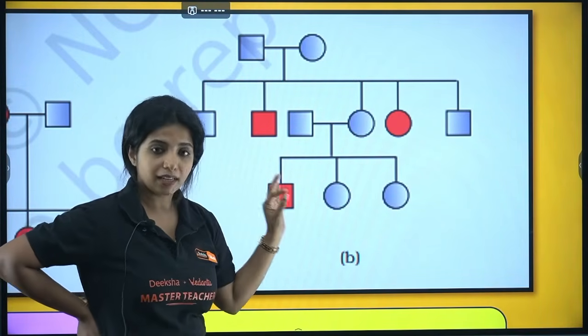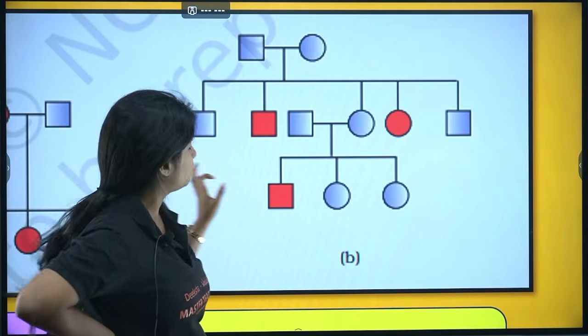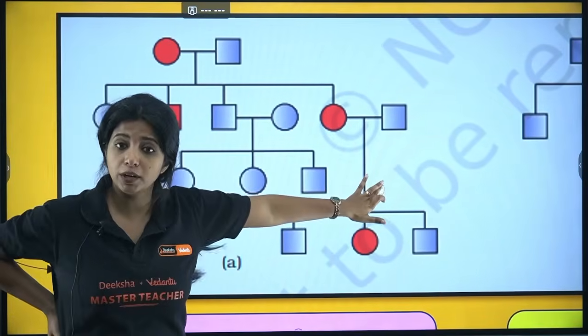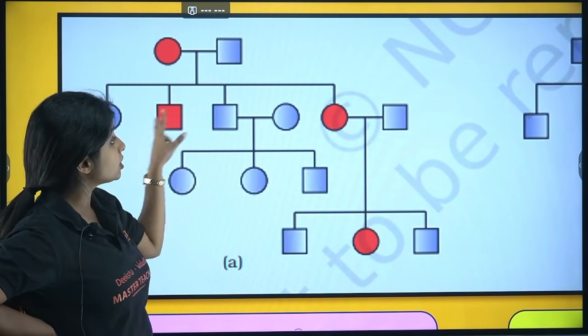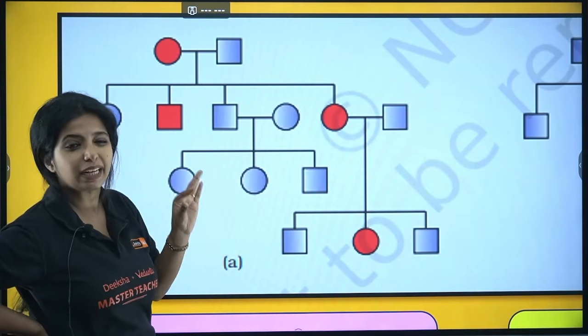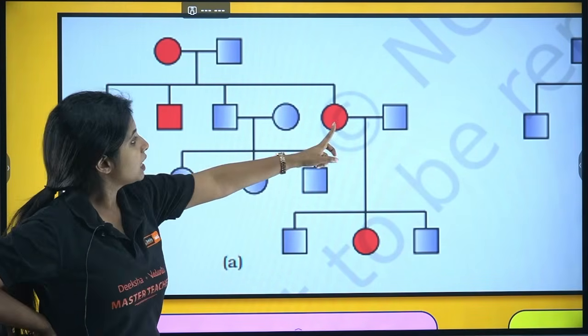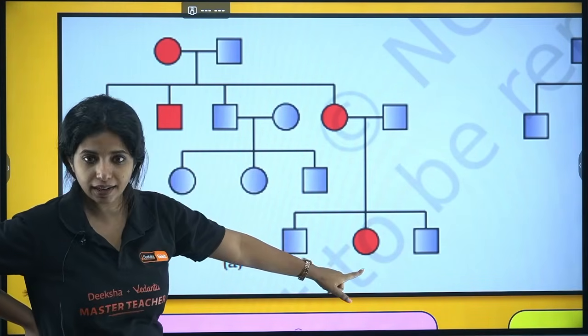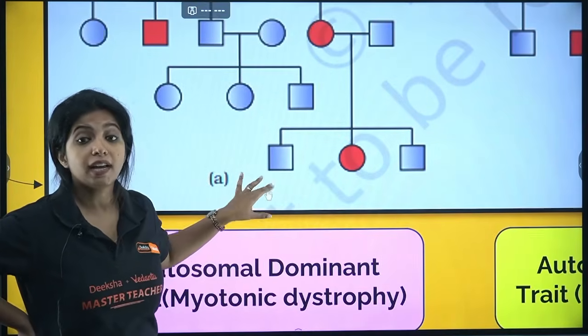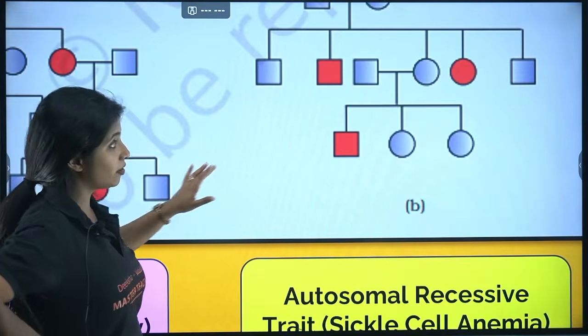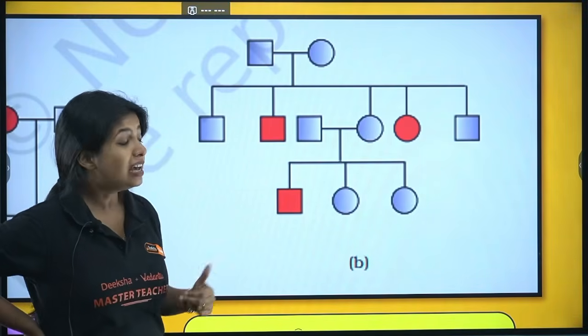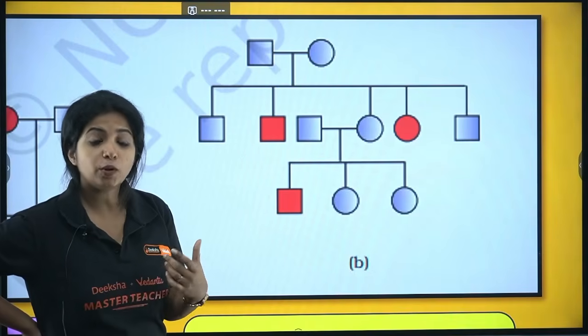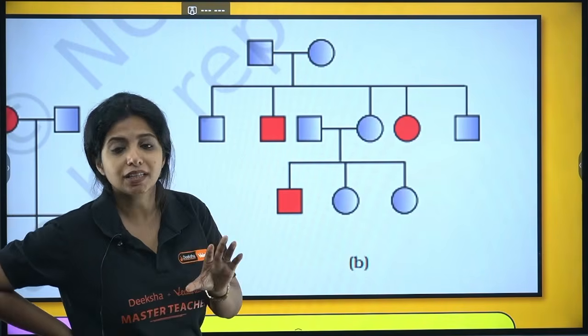That means, yes, it is a recessive disorder. On the other side, you have a dominant disorder. If you see, in every single generation you will have one parent affected, at least one. So here one affected, here one affected, here also one affected. There is no skipping of generation in dominant disorder. But in recessive disorder, there will be skipping of generation. Now I said it's autosomal. How do you understand whether it's autosomal or sex-linked?